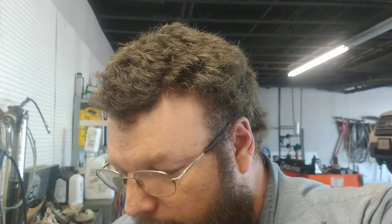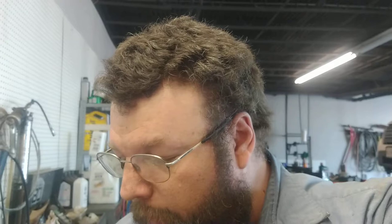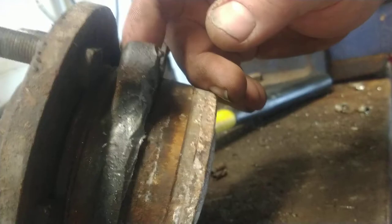Finally I gave up trying in the vehicle, took this thing out, and carried it over here. Got it propped up and went to wailing on it with a 10-pound sledge. Of course I had the bolts still in the wheel bearing, backed off to where there was full thread engagement — the bolt went clear through the threads, flush right there. Then I put a socket on the bolt and wailed on it. After a few swings it moved. So another 10 minutes of beating on it, alternating from bolt to bolt, and it finally backed off enough that I could take the bolts out, wail on the center, and get it out.